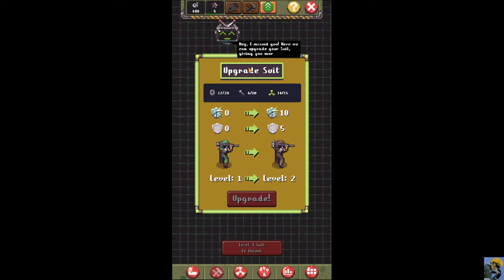Here you can upgrade your suit, giving you more armor penetration and resistance. Resistance blocks enemy attacks, preventing you from being stunned. This is super important when the enemies get tough. Most importantly, higher level suit upgrades make you look hella bad, but nice. Okay, interesting. But we don't have the stuff we need for it, and that's fine.